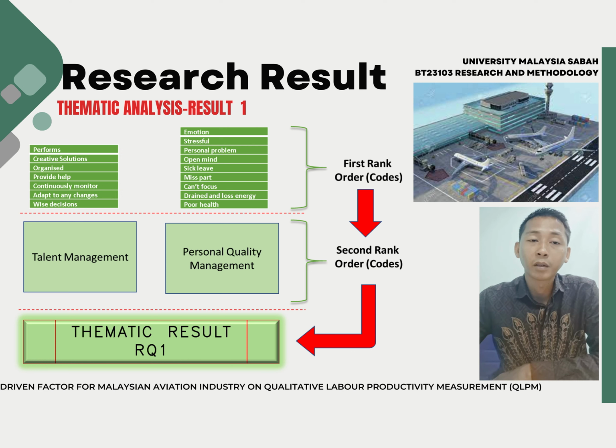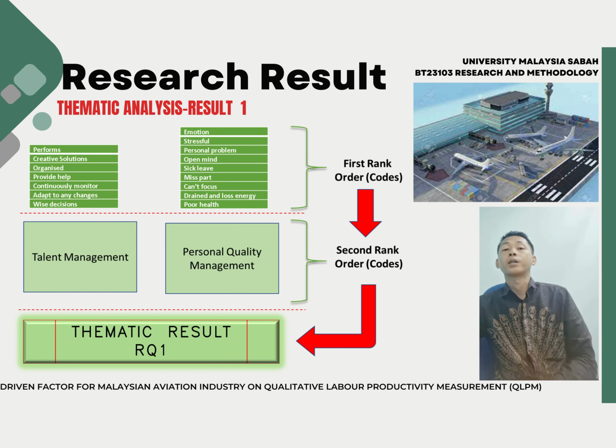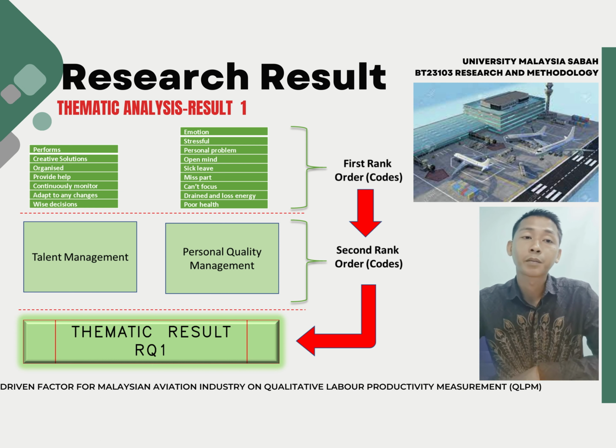In summary, for RQ1, we suggest that the organization is actively engaged in talent management practice to optimize the performance, development, and retention of its workforce by focusing on managing people effectively, providing supervision, making informed hiring decisions, and prioritizing retention strategies. The organization aims to build and maintain a skilled and motivated workforce that contributes to the overall success of the organization and also the aviation industry as a whole.